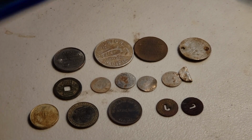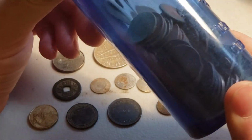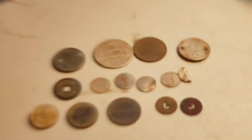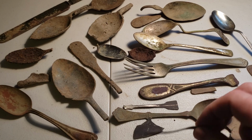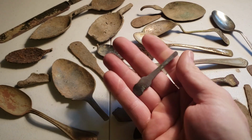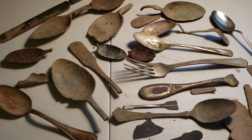Woohoo! Also, just to show you real quick, here's all the Wheaties I got for the year. All the different Wheaties. Probably about $4 worth. I didn't count. Here's the utensils. Lots of lead pewter kind of spoon balls and spoon handles. This is probably my favorite little one. This is off a Revolutionary War area near Schoharie. But lots of different utensils we found this year.